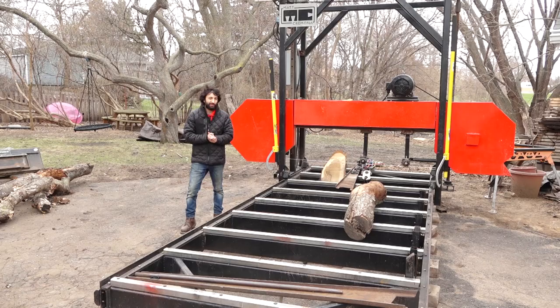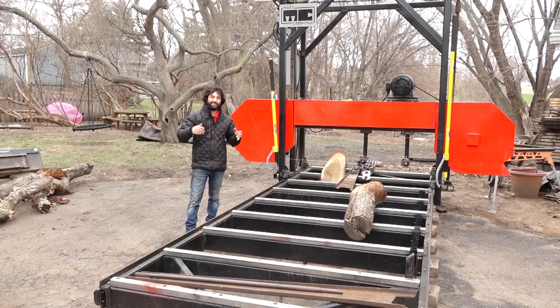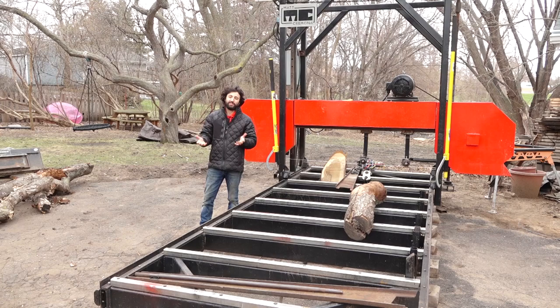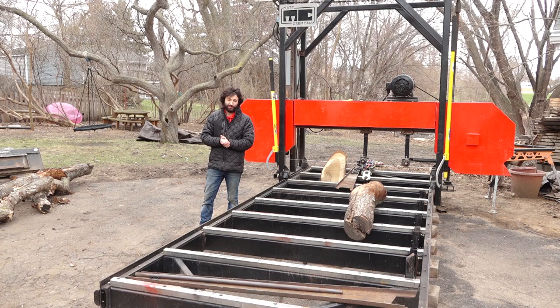Hey everyone, my name is Matt. Welcome to my backyard. A very common question I get has to do with log sizes and determining at what point a log isn't really worth being sawn into lumber. The answer is it depends — it's really going to depend on what you're looking to do. If you're having some fun, or want to cut something with high sentimental value or a species you don't normally find in the store, that bar is probably pretty low. But until you see how little lumber you can make from a small log, you don't really appreciate the commitment of trying to turn something small into usable material.